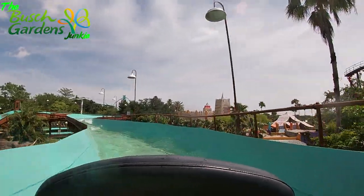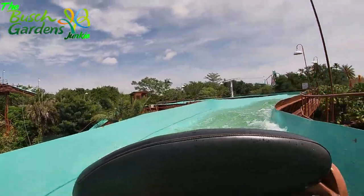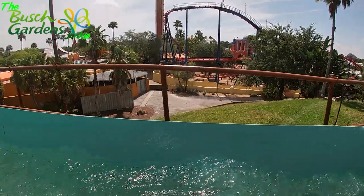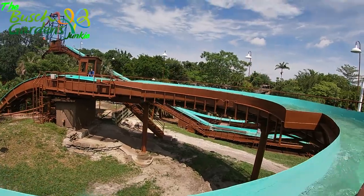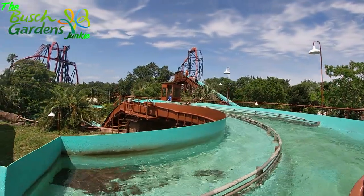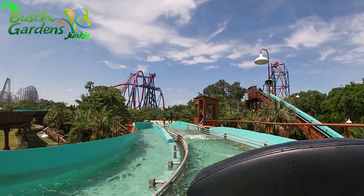Ooh, got a little wet there. But yeah, this log flume, they had shut down for a while so they can repaint the rails and the outside all brown. And then at the bottom, where all the water stands, they painted it all blue. Nice day. Hopefully we can get a little wet.